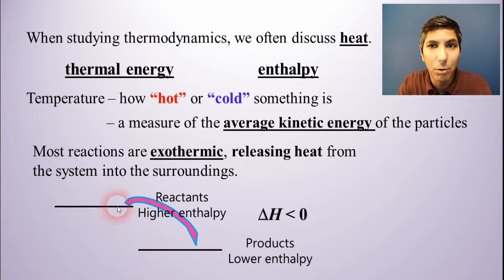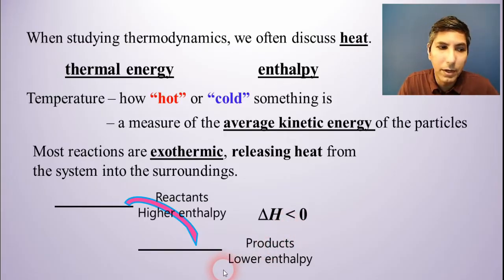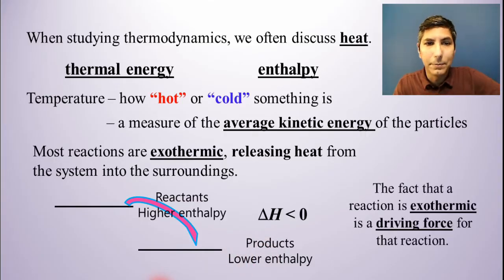And that means that over the course of the reaction the substances here will be losing enthalpy. So that's why the change in enthalpy is a negative value. It's less than zero. Now here in our upcoming videos we're going to learn how we actually calculate a numerical value for that.